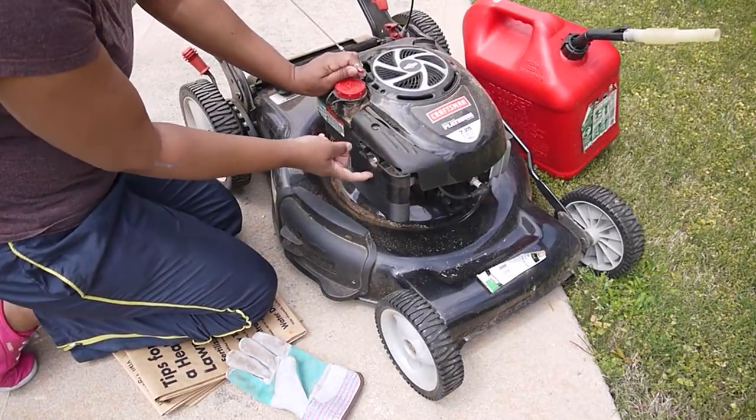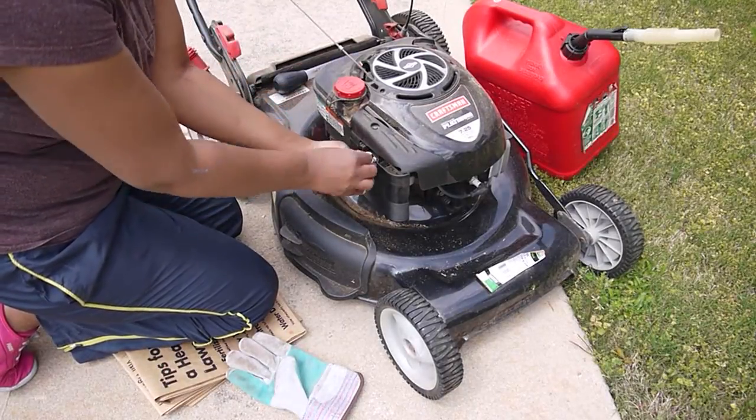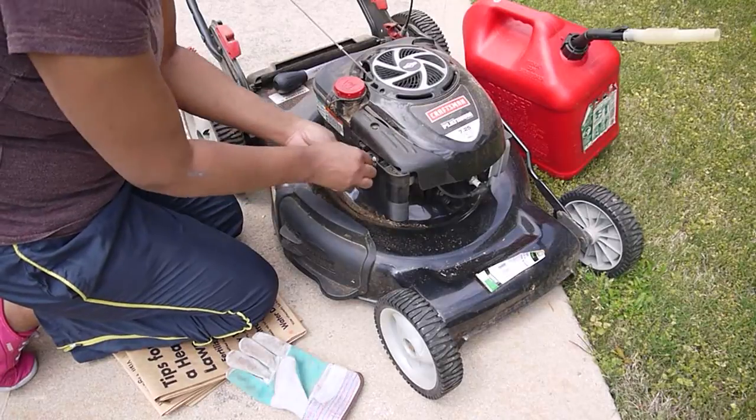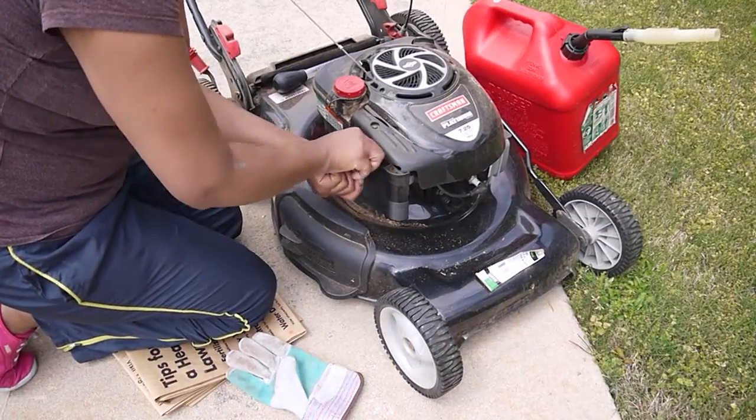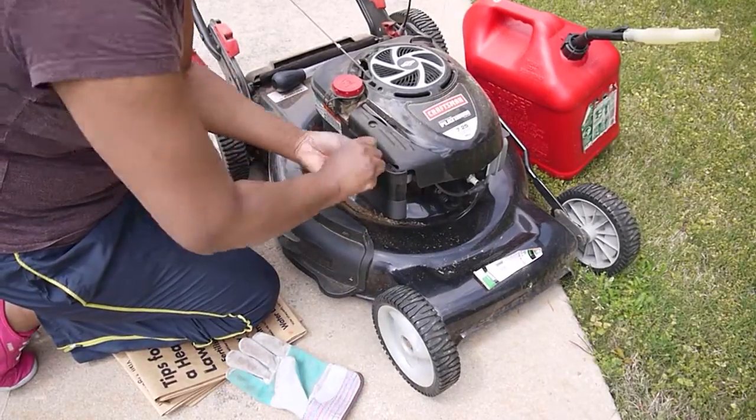Over here to the side is where my filter is. You want to take a screwdriver, which I don't know where my screwdriver is. Y'all know I will use anything. Let me see, can I take this off real quick?